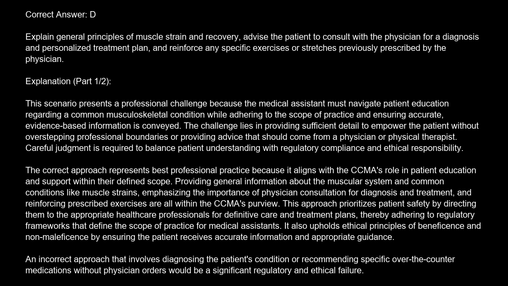The correct approach represents best professional practice because it aligns with the CCMA role in patient education and support within their defined scope. Providing general information about the muscular system and common conditions like muscle strains, emphasizing the importance of physician consultation for diagnosis and treatment, and reinforcing prescribed exercises are all within the CCMA purview. This approach prioritizes patient safety by directing them to the appropriate healthcare professionals for definitive care and treatment plans, thereby adhering to regulatory frameworks that define the scope of practice for medical assistants.